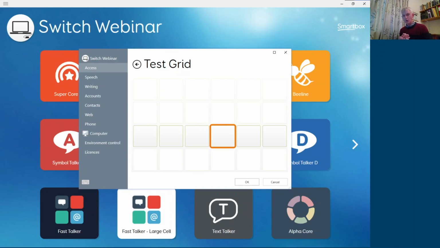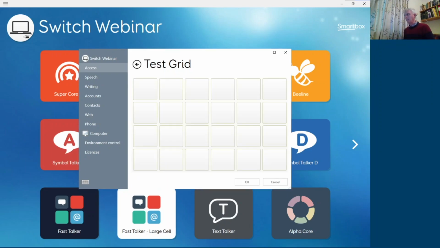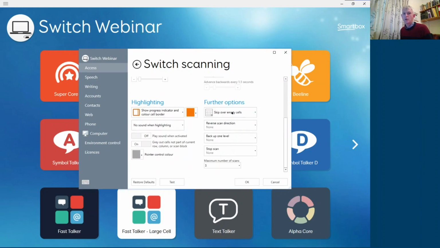But you're just going to make sure that someone is able to differentiate between their normal selection hold and a longer hold being used for something else. Okay. Let's just take that away. So we've then had a good explore of a long hold action, making someone a 1.5 switch user, and just a reminder that those long holds can be set up for more than one switch and a multitude of different actions if you want. And those settings, if I come out of test grid, those further options that can usually be applied to a long hold are useful to explore.